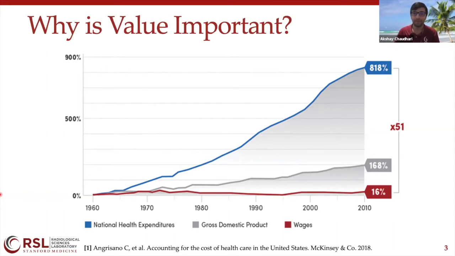And with more reimbursements, there's potential for hospitals and healthcare providers to maximize their income. However, this income can skyrocket, which leads to these high healthcare costs. And because of this increase in healthcare costs, over the last decade or so, there's been this transition to move towards value-based care. And the premise of this value-based care is, instead of reimbursing individual events that occur at a hospital, why don't we reimburse based on the total quality of care that's provided to the patient?